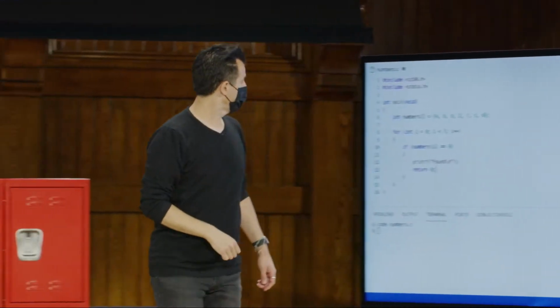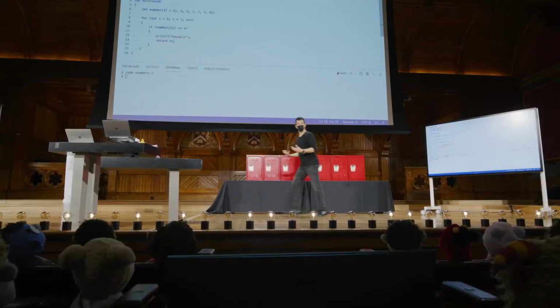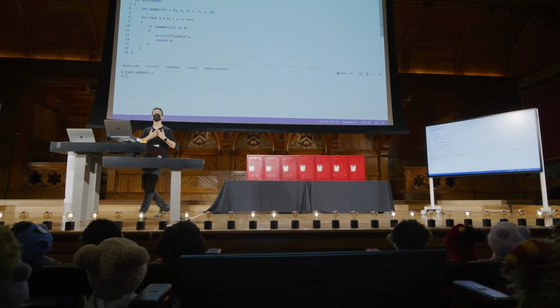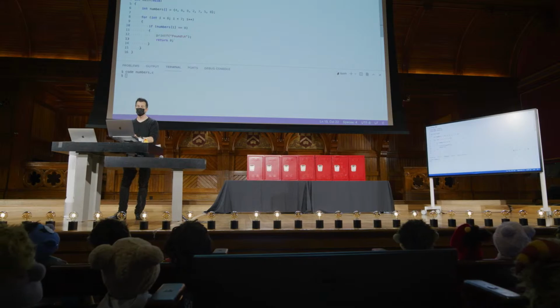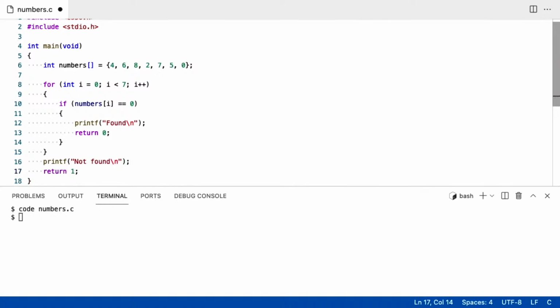Nice. So at the end of the for loop, because you want to give the program, or our volunteer earlier, a chance to go through all of the doors, all of the numbers. But if you go through the whole loop, at the very end, you probably just want to conclude not found \n, and then return something like +1 just to signify that an error happened.